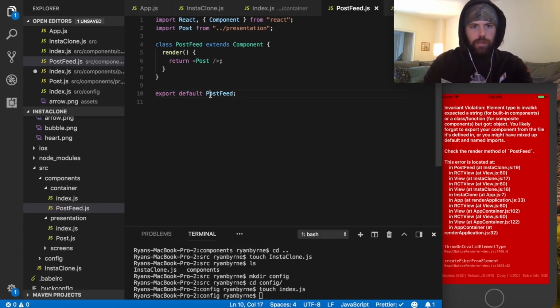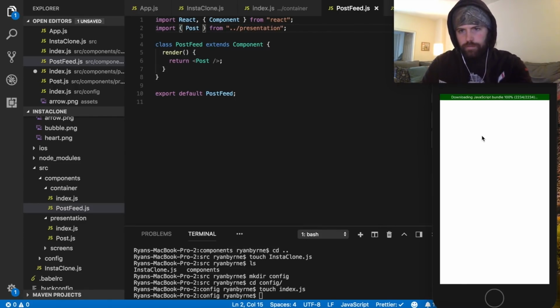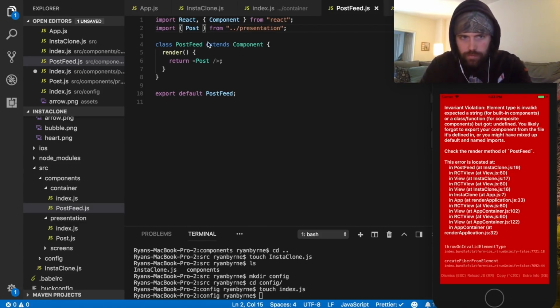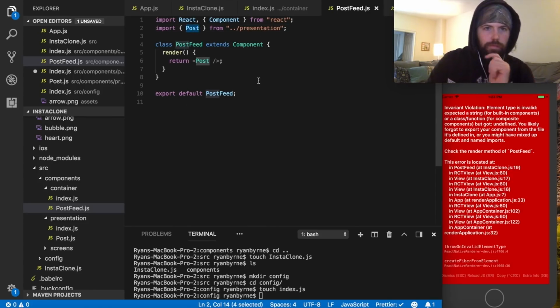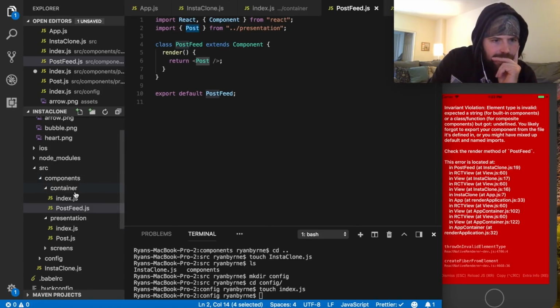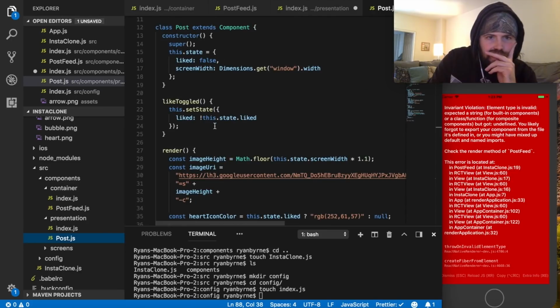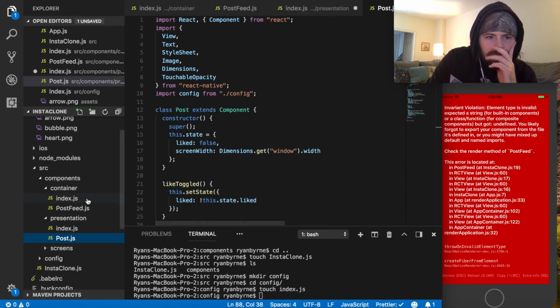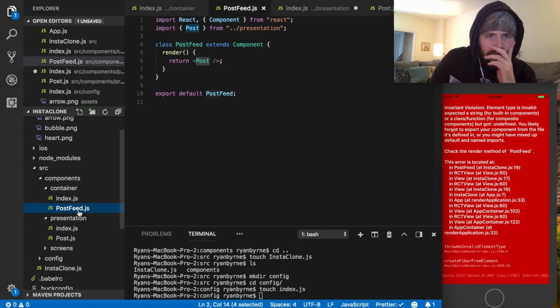And obviously it doesn't work because we just did a lot at once. So let's class export default post feed, import post from presentation, container, import post. Give me a second here, guys.